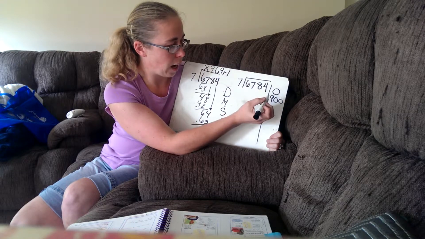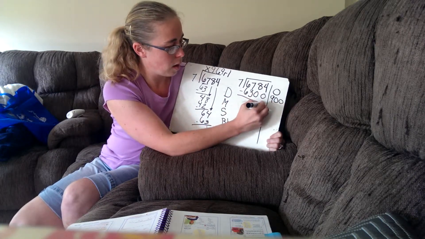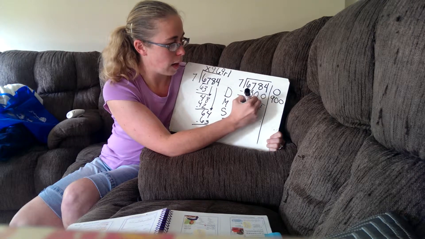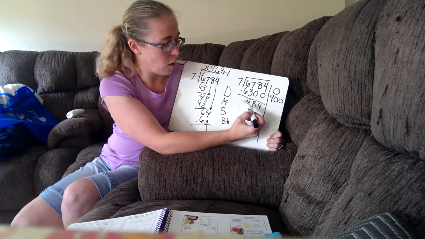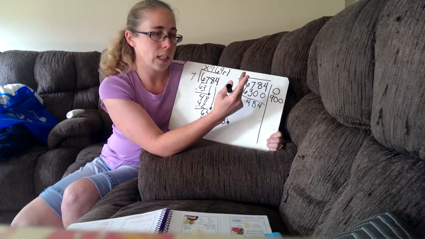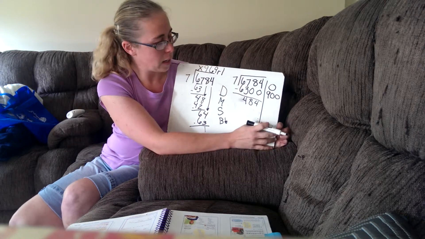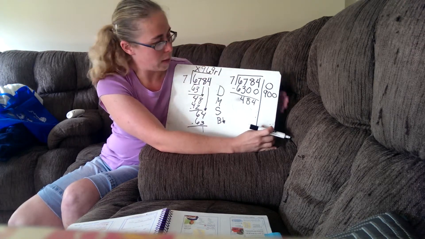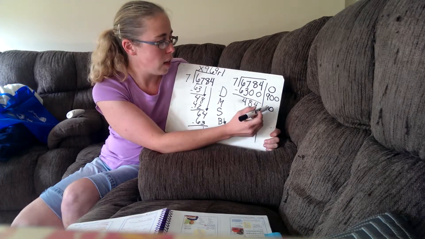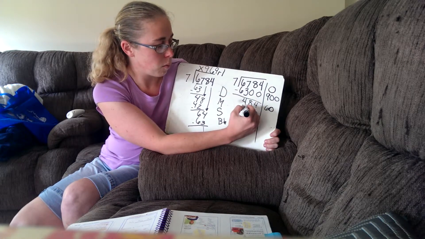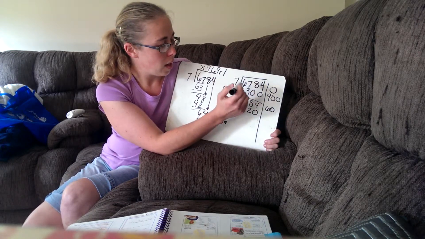So, seven times nine hundred would equal 6,300. Now, let's subtract. We worked in the hundreds place. The next number is going to be in the tens place — you have to work down each step of the way. Seven can go into 48. Seven, 14, 21, 28 — we can get to 42 because seven times six is 42. But it's not six; it's 60 because we're working in the tens place. So, 60 times seven would equal 420. This has a zero, so this has to have a zero too. Now we subtract.